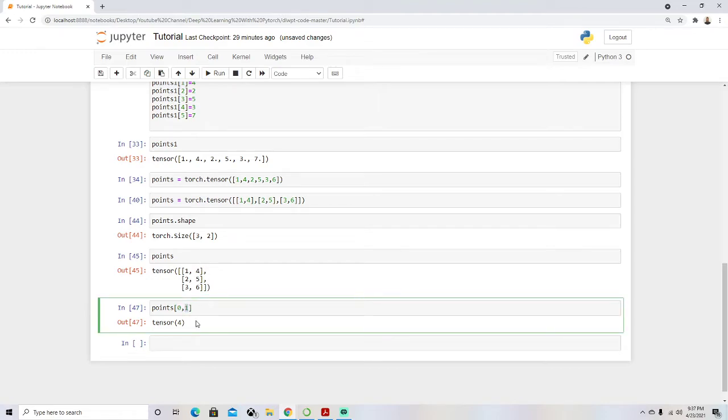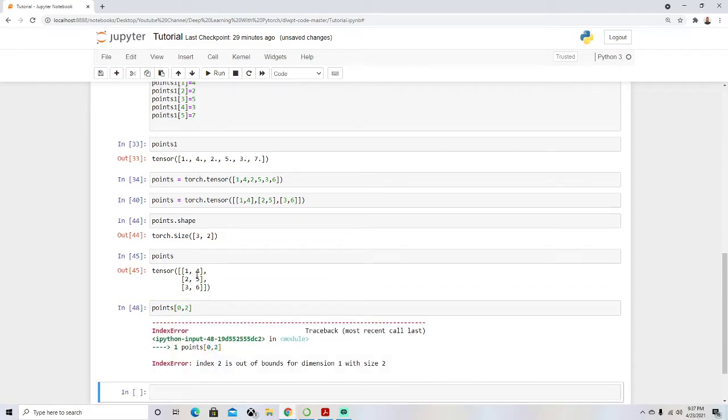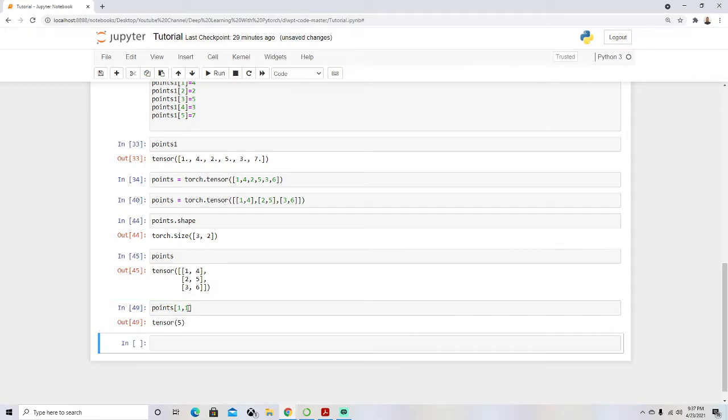If we do a 2 here, we should get an error because that's out of bounds. We don't have a second column here. So let's stick with 1. If we do 1, 1, that should give us the 5, I think. And that's how you essentially call these things. I mean, you could say 2, 1 should give us the 6. Okay, so that's pretty good there.